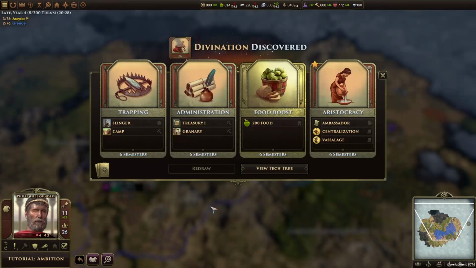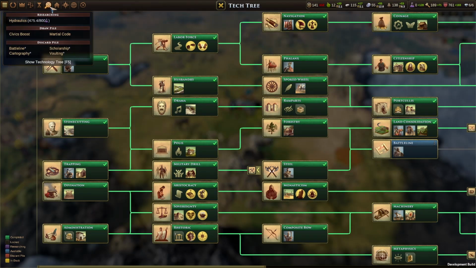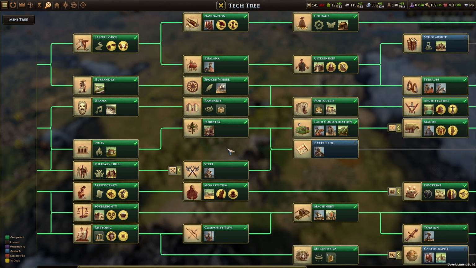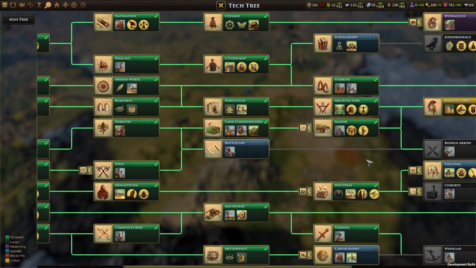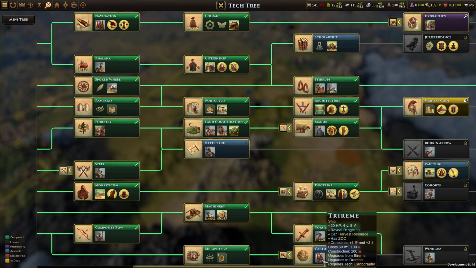In Old World, technologies are somewhat random, where you select from randomly drawn available technologies. I do like the system as it makes games feel less samey, but I also feel like as a result of it being somewhat random, you might have some tough times when you don't get certain key technologies early.